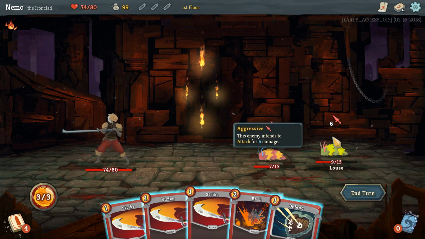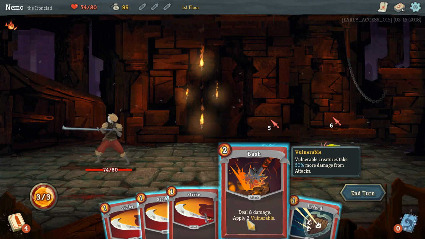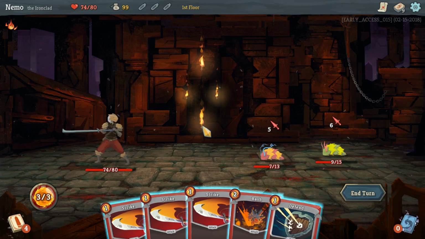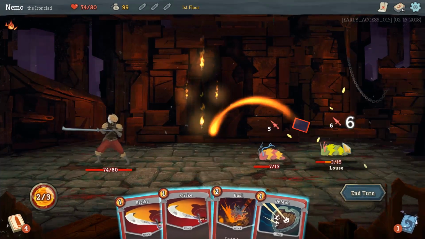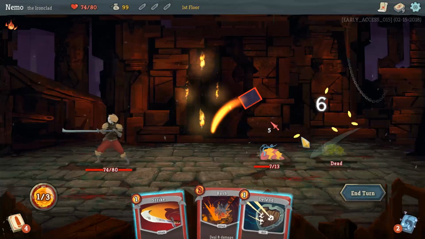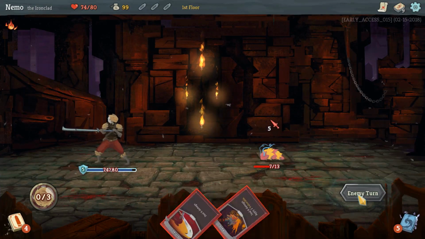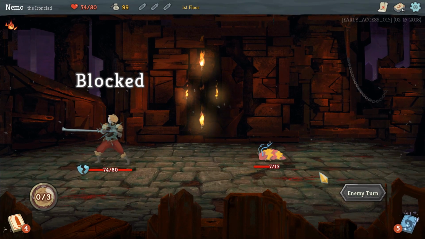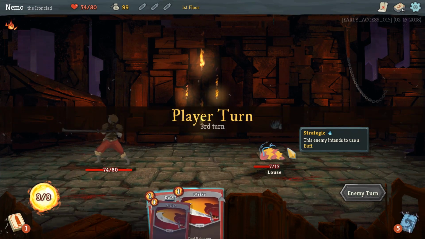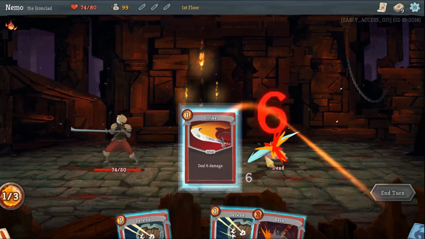Right, so we could bash for 8 damage and apply 2 vulnerable, but it's not really worth it in this situation, because I think I can get through this without even taking any more damage. Because I can give you 6, give you another 6 to finish you off, and then the defend will stop his damage. And then we should be able to finish you off this turn. Yeah, strike, strike, dead.